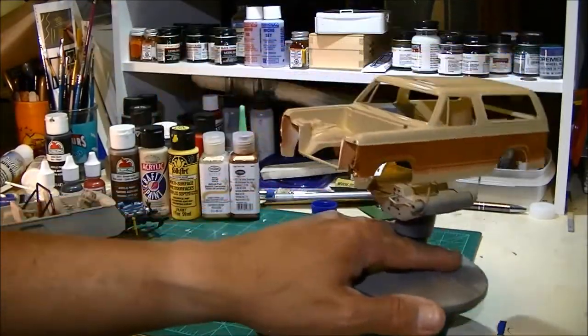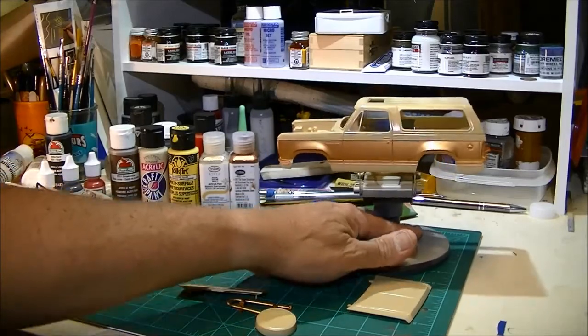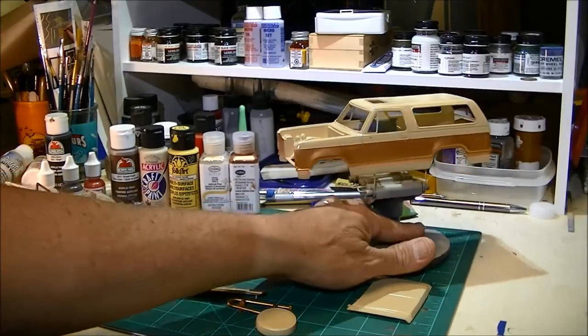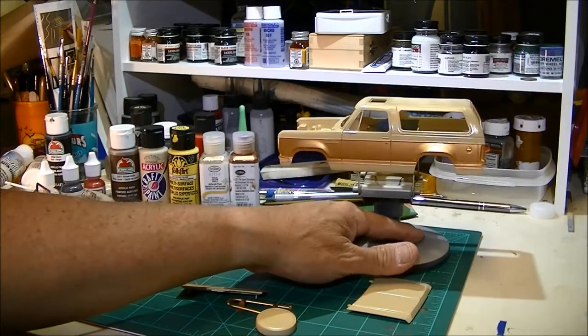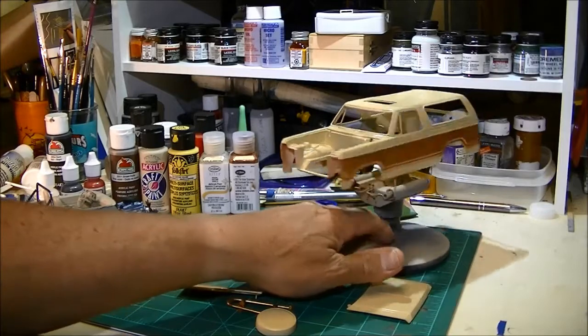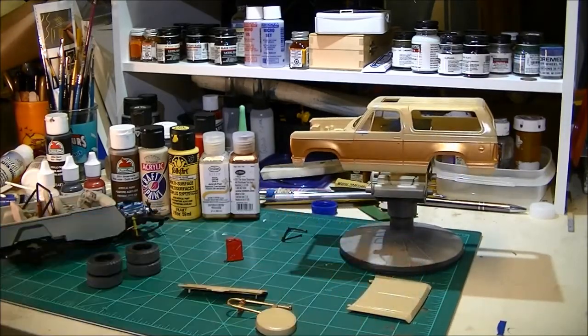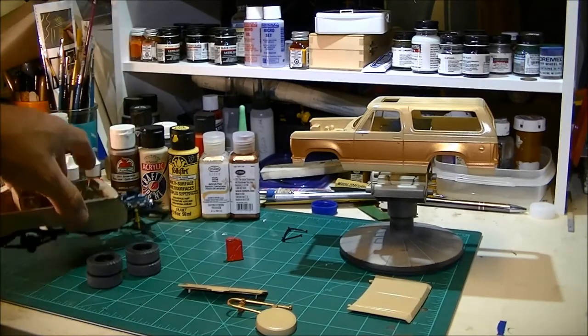I've always kind of shied away from stripes and taping and all that because it seems like I pull the paint. But what I usually do is coat it with clear coat before I tape it off and let it dry for a couple of days. Even though these are acrylic paints, I let them set 2 or 3 days. I guess that's how my modeling is. I'm so slow. Look, I'm 6 months behind on this one. So, Chris, I want to get that convertible finished hopefully sooner than I can this truck.